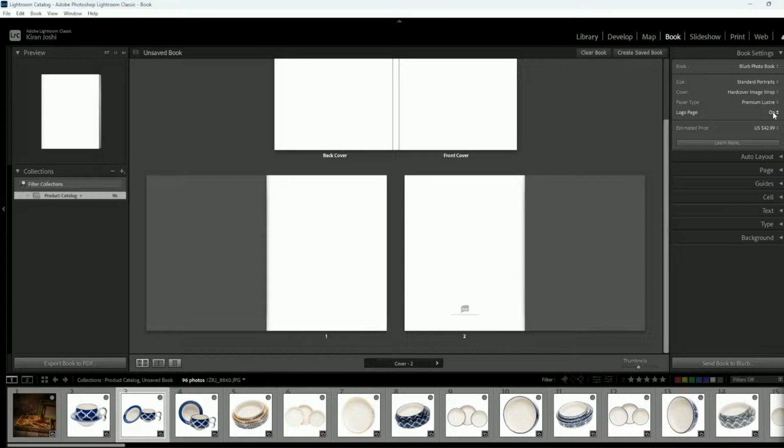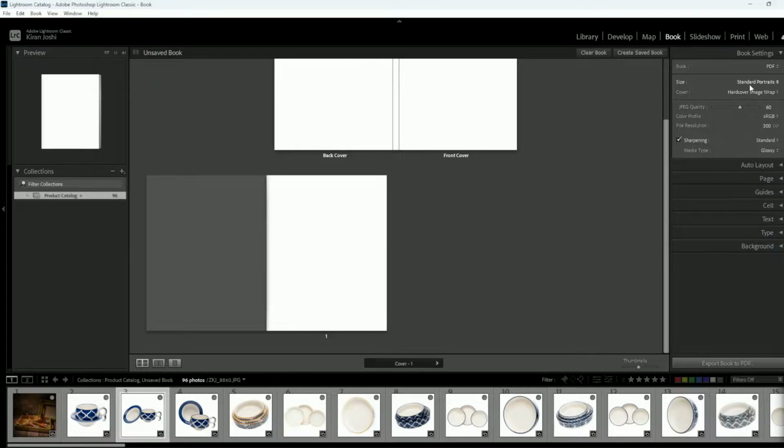Many a times we may not require this logo, so it is better to select none, because if you are going to give it to the client, then we may not require this logo. But of course, particularly when we are talking about this Blurb photo book in India, we usually don't prefer these options. So I'll directly jump to the PDF.